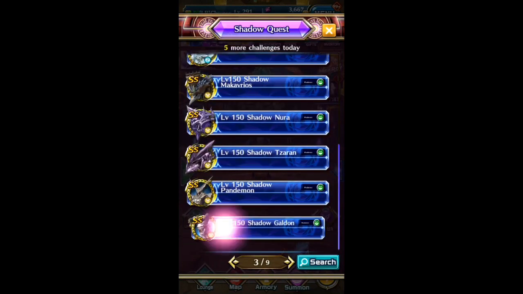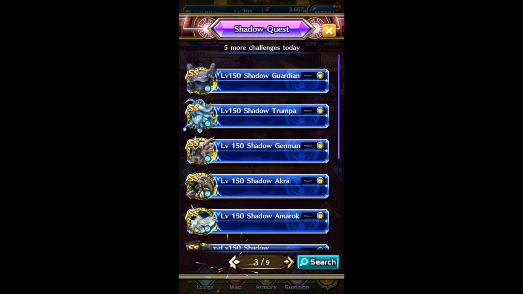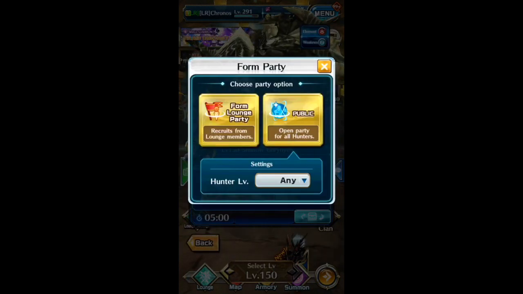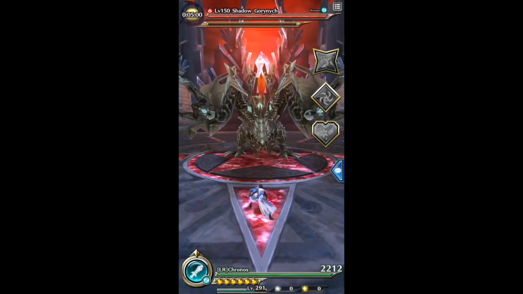Actually, no, here I'll show once on the Shadow Gornich. One of my friends with the full set was able to one-shot it, and after the buff it was doing around 100,000 to 250,000 damage per bullet. The ammo or bullets are highly elemental damage. So like most weapons, I guess, it relies on elemental damage.